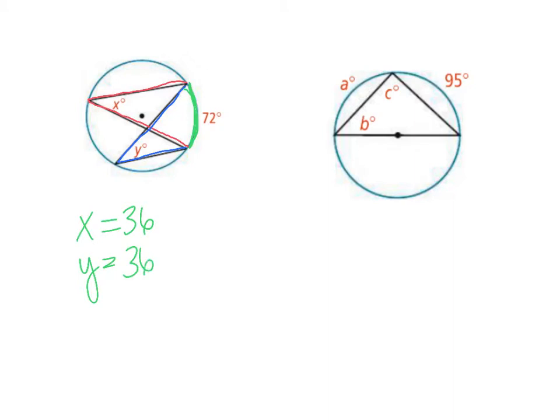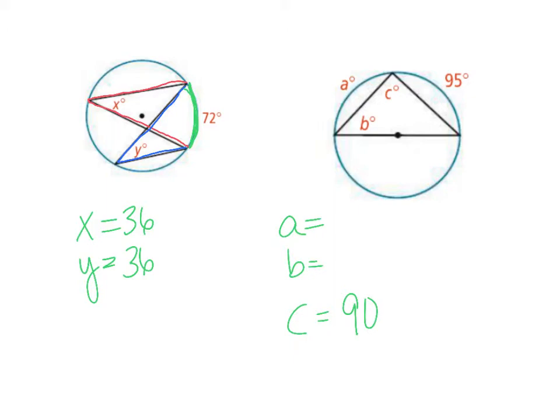All right, in our next picture, this has a little bit more going on. You can see here that you have a diameter going through your circle. So that means this splits off a semicircle over here. And if that's a semicircle, then it's 180 degrees. What do you suppose your inscribed angle would have to be then? Okay, it's going to be 90. I went kind of out of order. That just jumped out at me. So I'm going to be finding all of these, A, B, and C, but C is going to be 90 degrees.